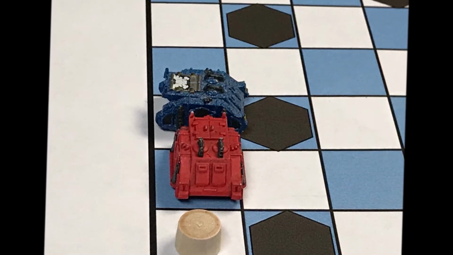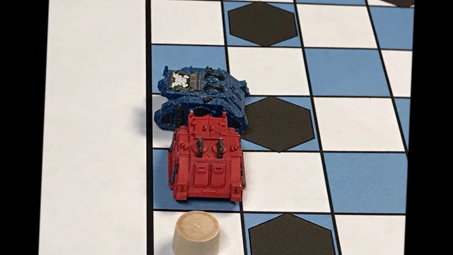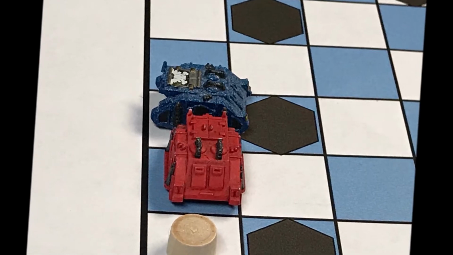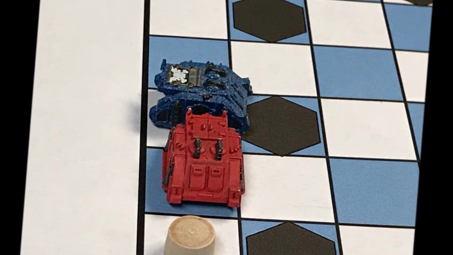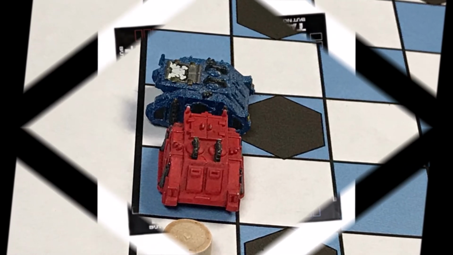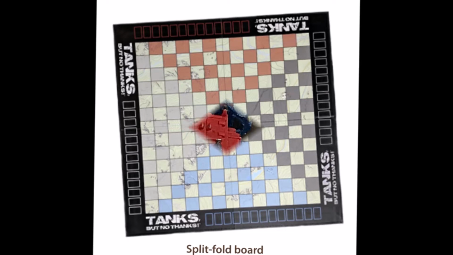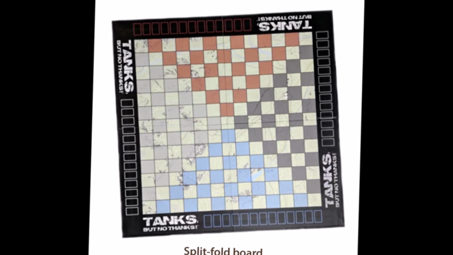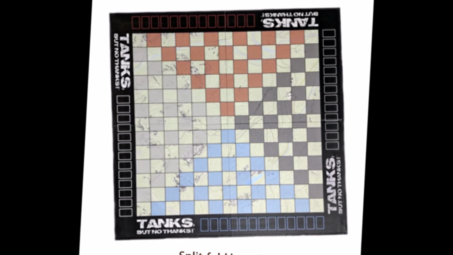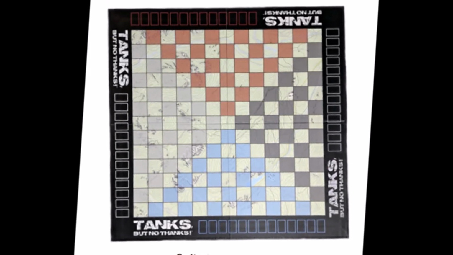A player can choose to fire with a single tank on their turn if they don't move. Tanks can only fire in a straight line. Think about how a queen moves in chess, and that is how a tank can fire. A tank can target another tank or an enemy base. The number needed to score a hit is equal to the target's distance from the firing tank. If a hit is scored, then the target is removed from the board. Tanks cannot fire through other tanks, bases, or bunkers.